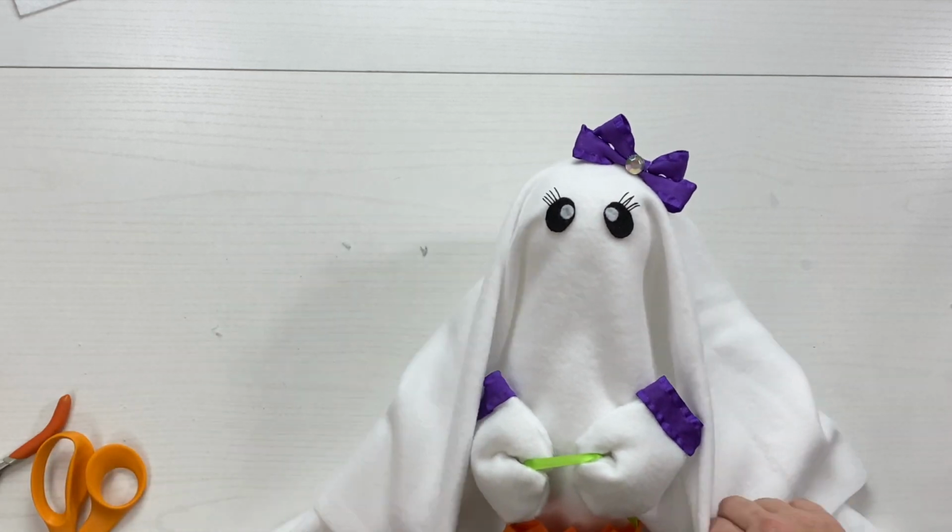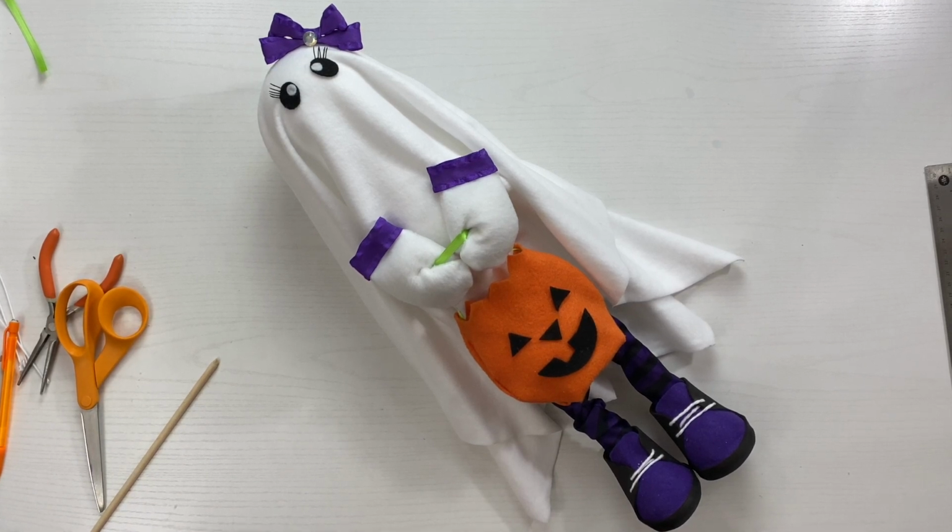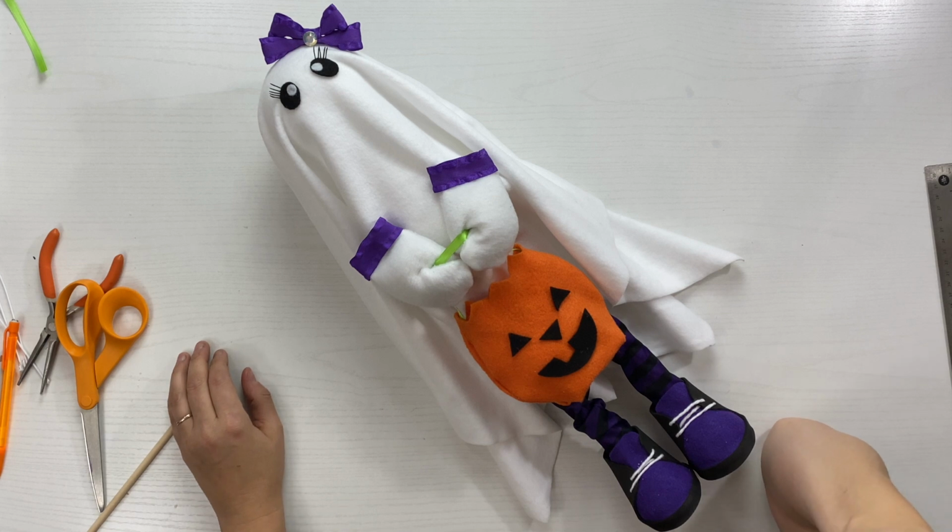And here she is, all done. I hope that you enjoyed this class. I think she makes a great addition to any Halloween decor. She's wonderful as a gift, or to make with friends, or to even sell.